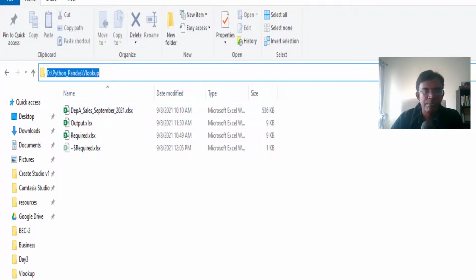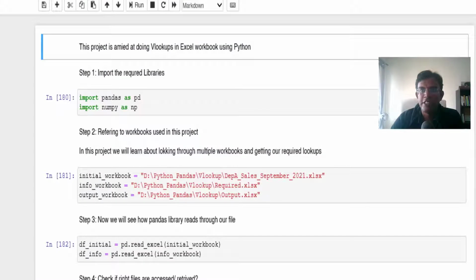So I have taken this path and specified the initial workbook where we have all the data of sales is this one. The second workbook where we have the required thing is this one, and the third workbook is the output workbook where I wanted my results to flow into.